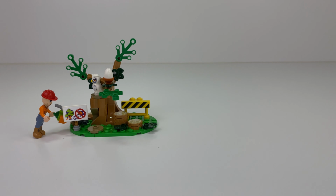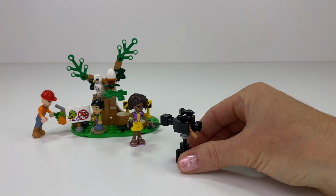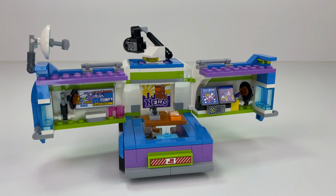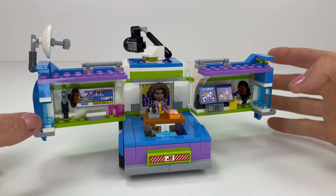So Daryl's gonna stand here with his chainsaw. Little Peter, Alia is reporting what's happening here with the tree. And now I'm just going to open it up. We're going to pop Alia in because she will be doing the reporting from the back of the van also, so you can have it like that.